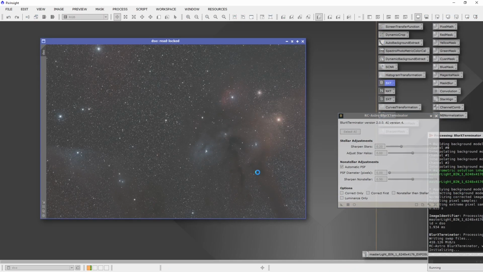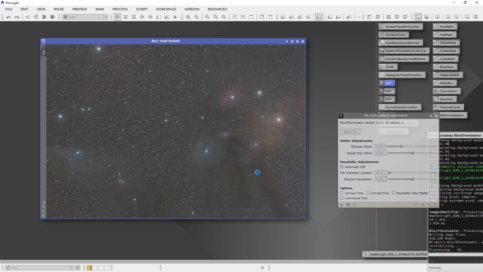I think 20% is a good number. It cleans up a little bit of the chromatic aberration and all the other aberration. That's still initializing. You've got a lot of stars, so that's probably why it took a while. Okay, there it is. Now it's going.